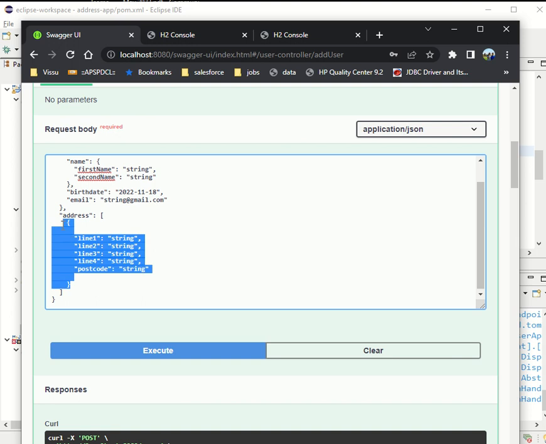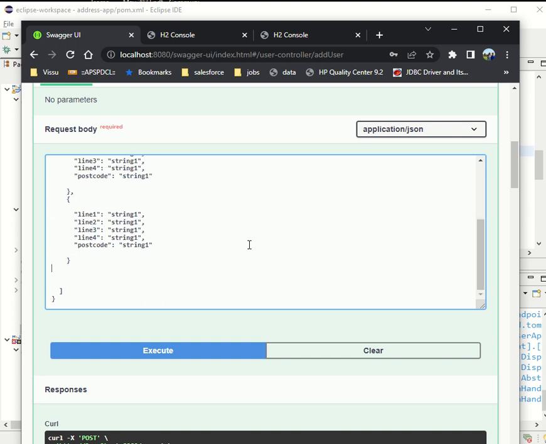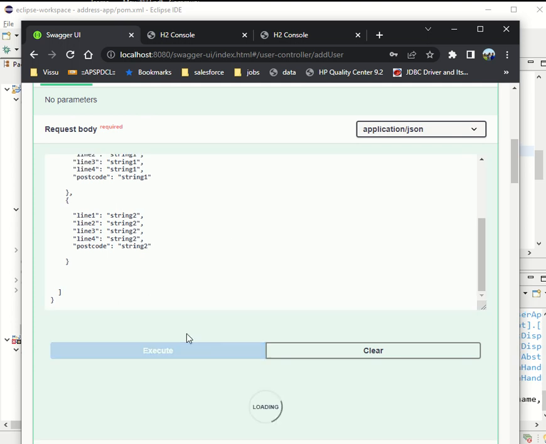And also let's create multiple addresses. We will say this as 1 1 1 1 and 1, and likewise we copy this JSON object and paste another JSON object, where I'm going to say this is going to be 2 2 2 and 2 and 2, and now I'm going to execute it.